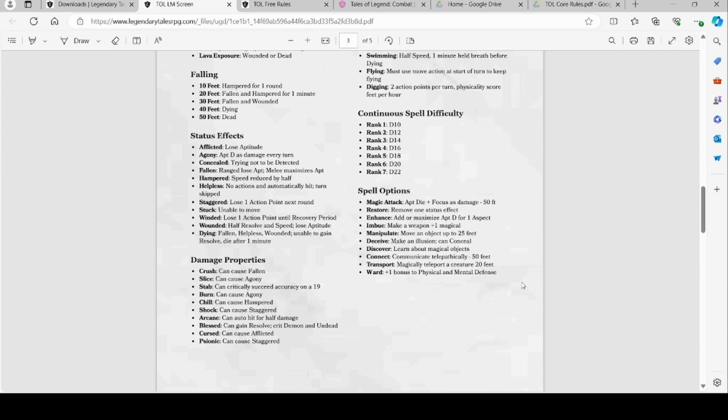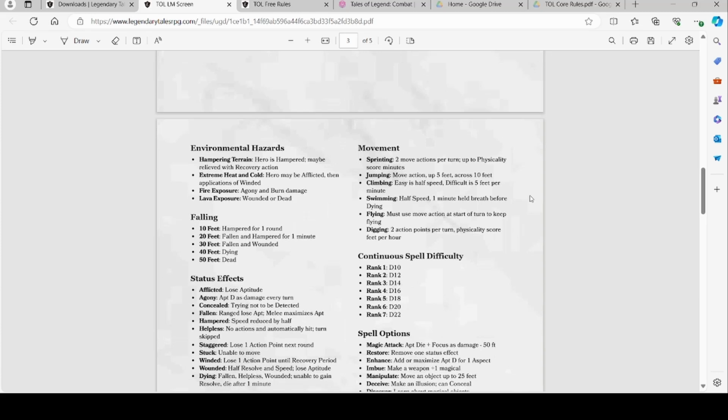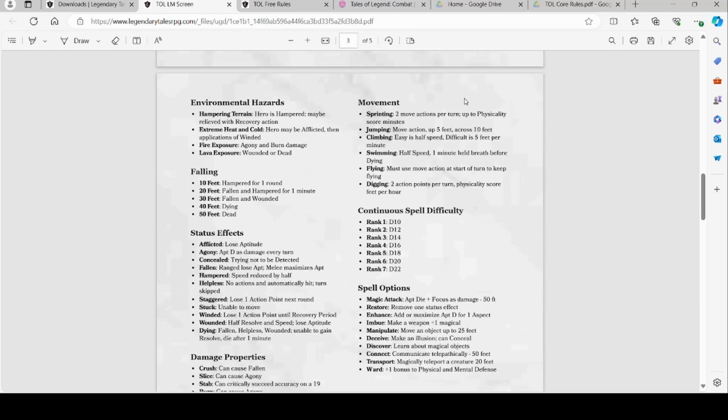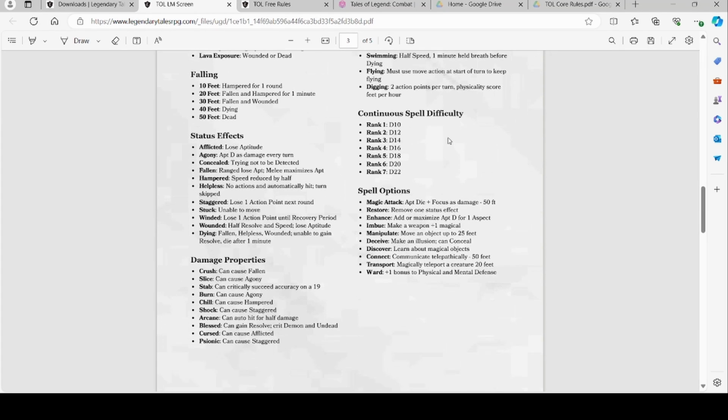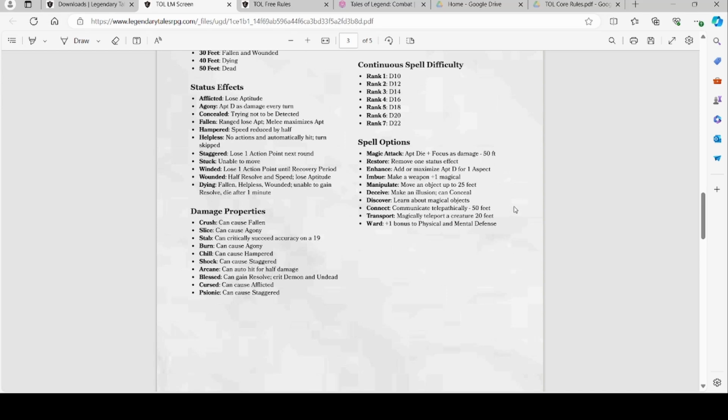Our second column has 3 sections, and then the hero development table. First, we have reminders about what special movement does, followed by spell difficulty, if you take damage while sustaining a spell, and finally, little reminders of the basics of each of the 10 spell options.